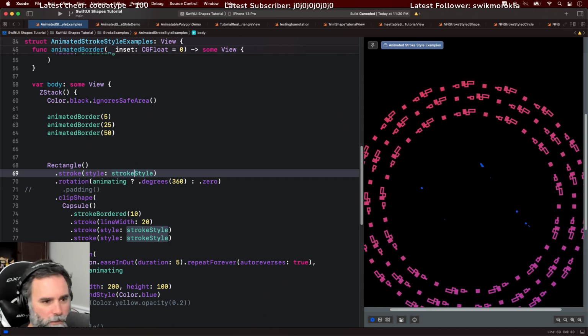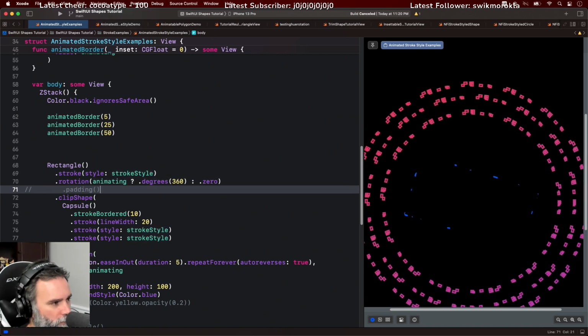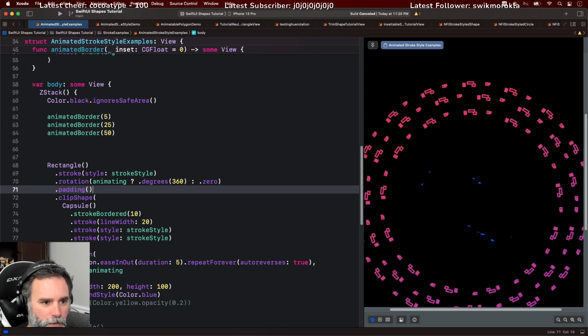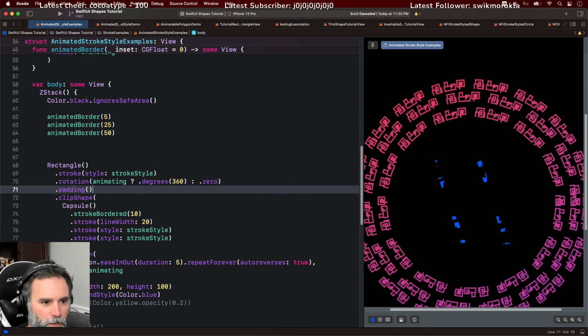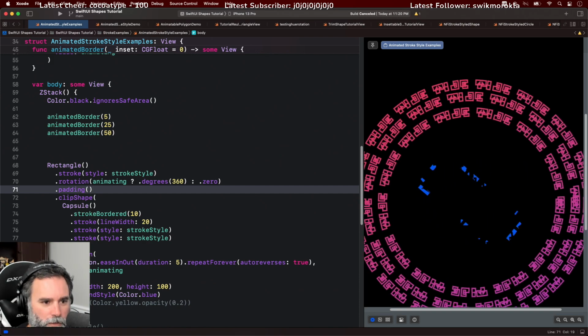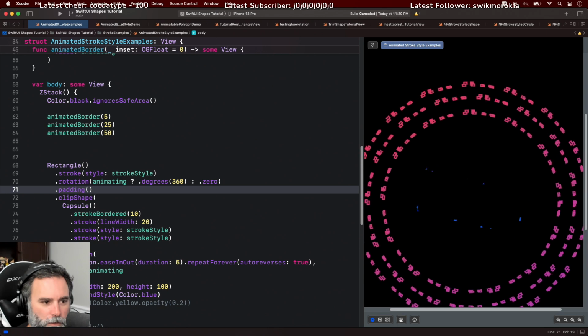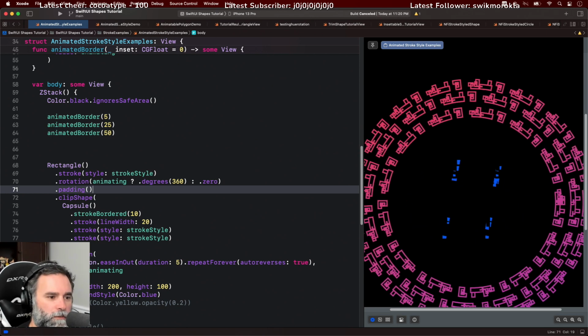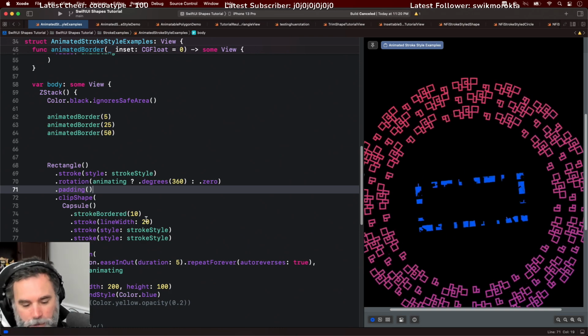That's like a weird border pixelation effect. Holy smoke. Well, now I'm sleepy. I feel like I'm getting hypnotized right now.